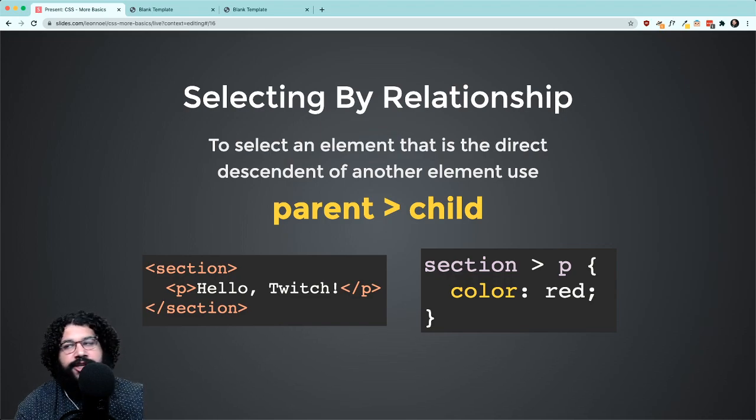So direct child is always denoted via what? How can I always tell that I'm talking about a direct child? In chat, throw in what. Chat's just all about hair right now. If I'm talking about a direct parent-child relationship, how do I know I'm dealing with direct parent-child? Yeah, that right caret. That right caret is what lets us know we're dealing with a direct parent-child.